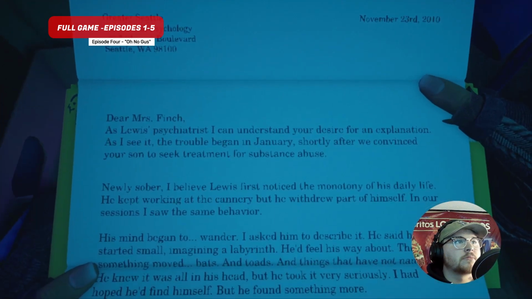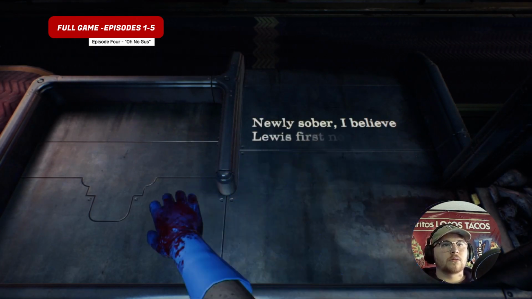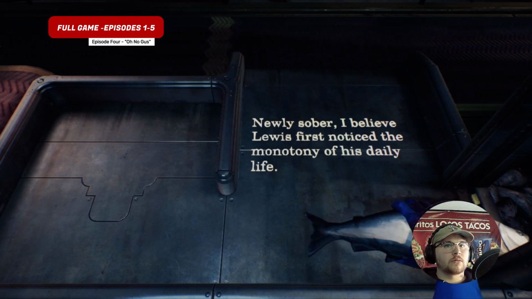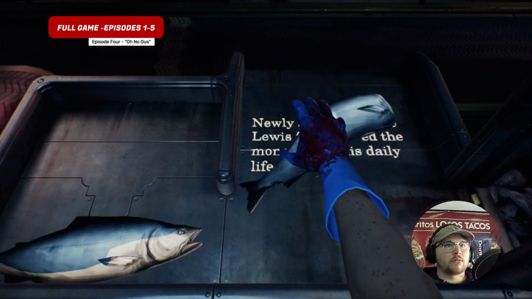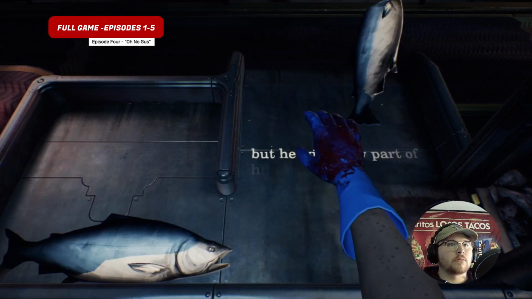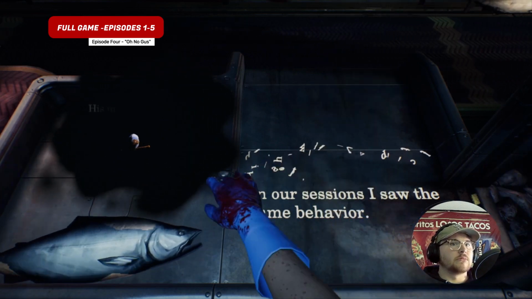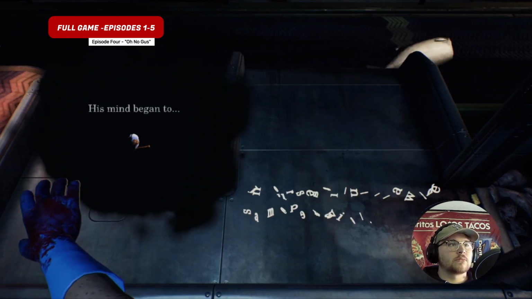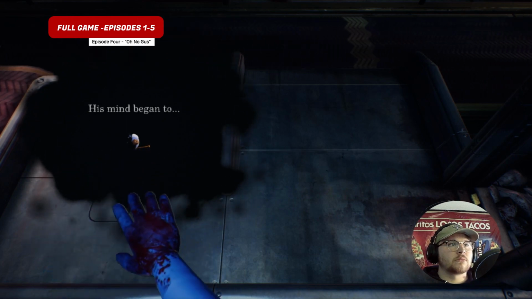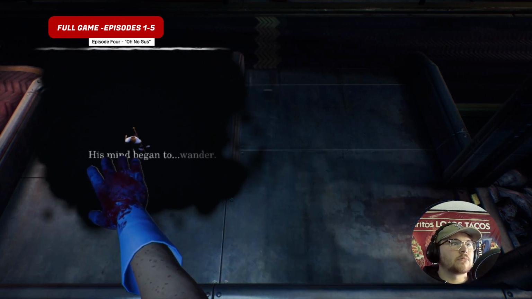Dear Mrs. Finch, as Lewis's psychiatrist, I can understand your desire for an explanation. As I see it, the trouble began in January, shortly after we convinced your son to seek treatment for substance abuse. Newly sober, I believe Lewis first noticed the monotony of his daily life. He kept working at the cannery, but he withdrew part of himself. In our sessions, I saw the same behavior. His mind began to wander.